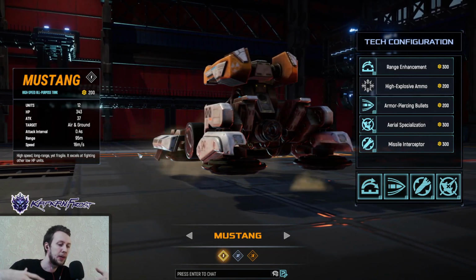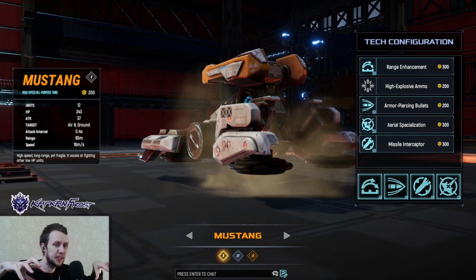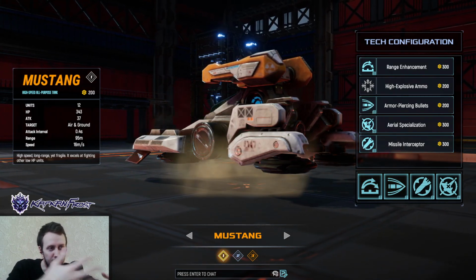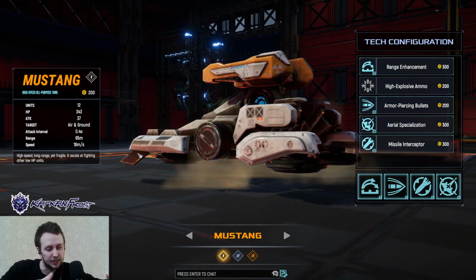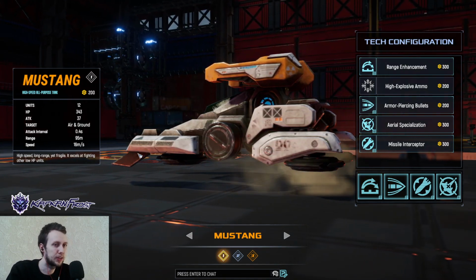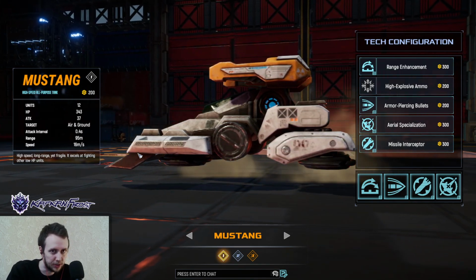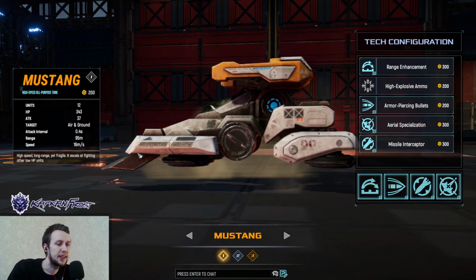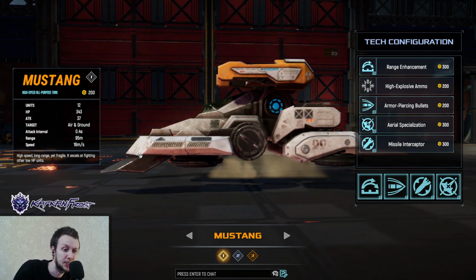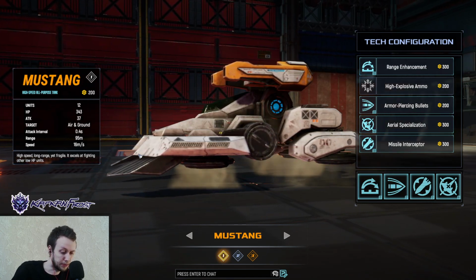You basically want to have this speed be neglected, and you want their speed to put them in the same position as your front line when your forces collide with the enemy. So yeah, that means that you're probably quite often gonna position Mustangs further down, below your base.